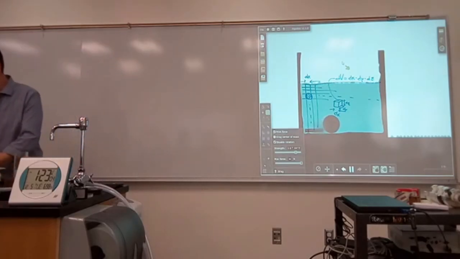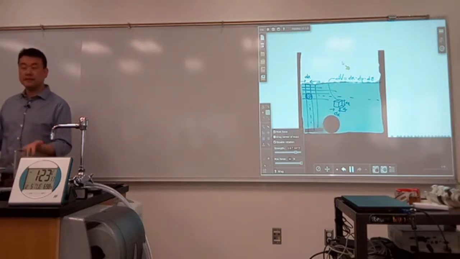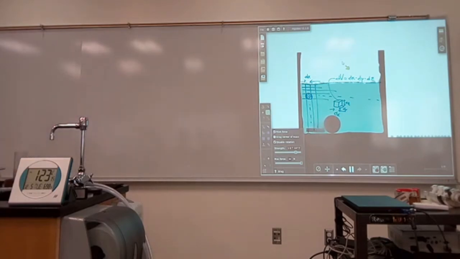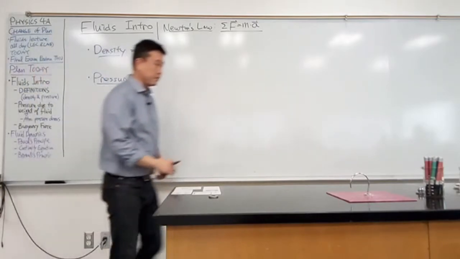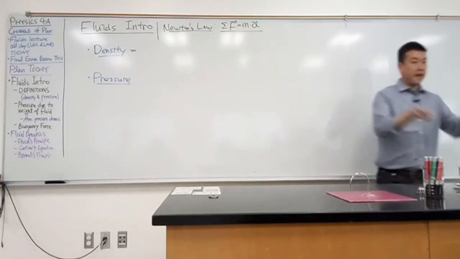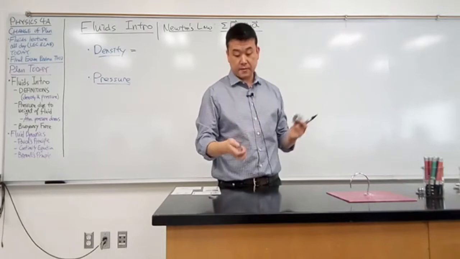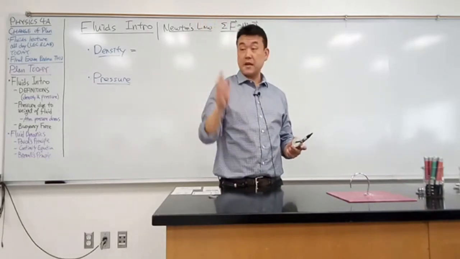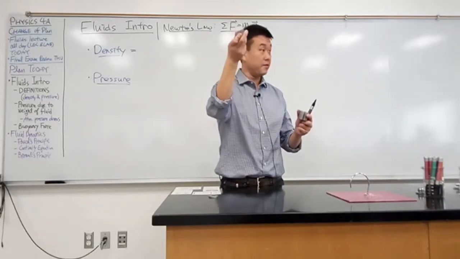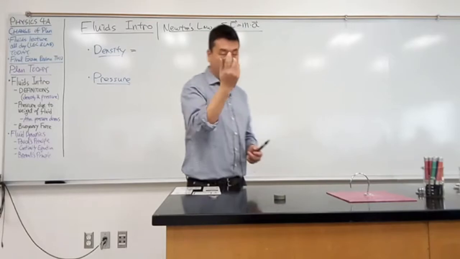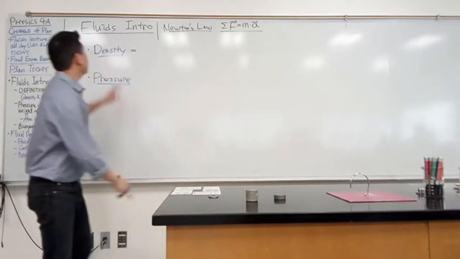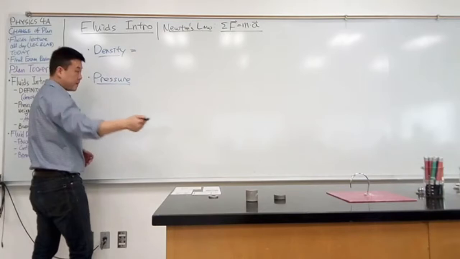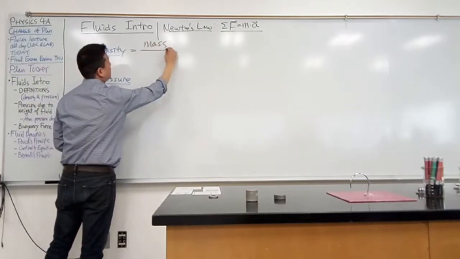So let me just introduce density and pressure, since that's the quickest way to introduce it. Most of you have seen density, but let me write it down. This is how we, in physics, define density. If you have a particular material, like these standard masses, this is a 500 gram mass, this is a 200 gram mass, and it has some amount of volume. You can either calculate it as a cylinder or whatever. So it's some object with some amount of mass, 500 grams, and some volume that you can imagine measuring. And density is defined for that object as mass per volume.